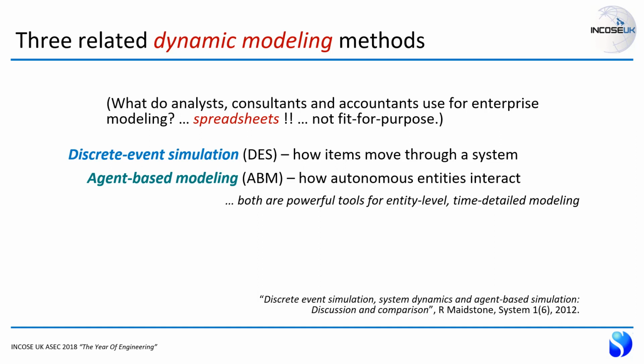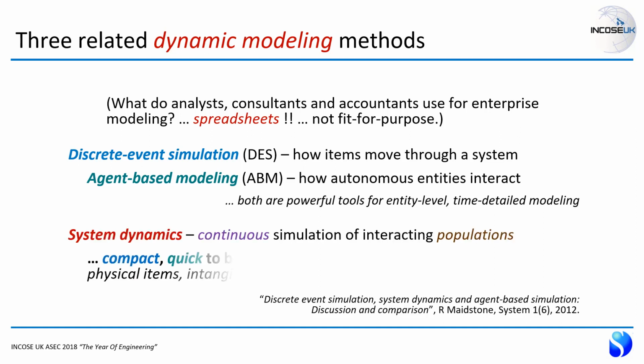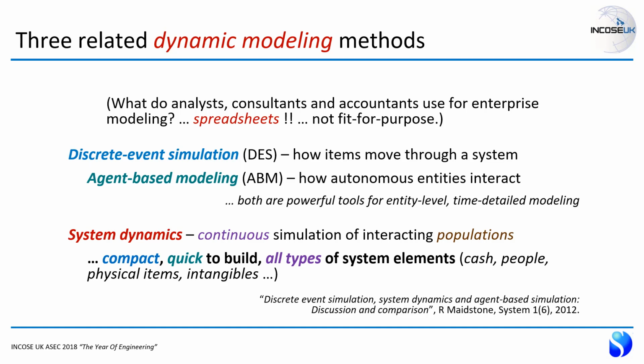So I am in no way pitching SD, system dynamics, against those tools. I can say SD occasionally, but system dynamics. They are very powerful. They have very strong uses. System dynamics, in contrast, does not concern itself with individual entities. Well, you can force it to if you really want to. Rather, it concerns itself with what's happening to populations of things. So, groups of staff, numbers of products, quantities of debtors in your accounts, for example.